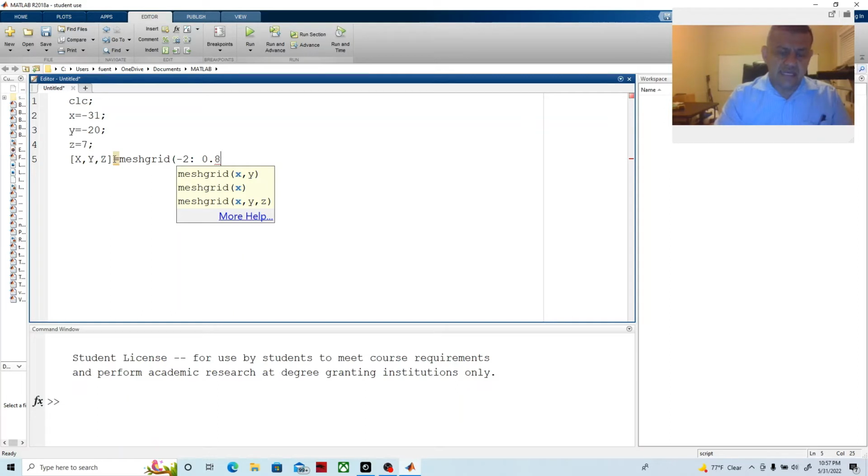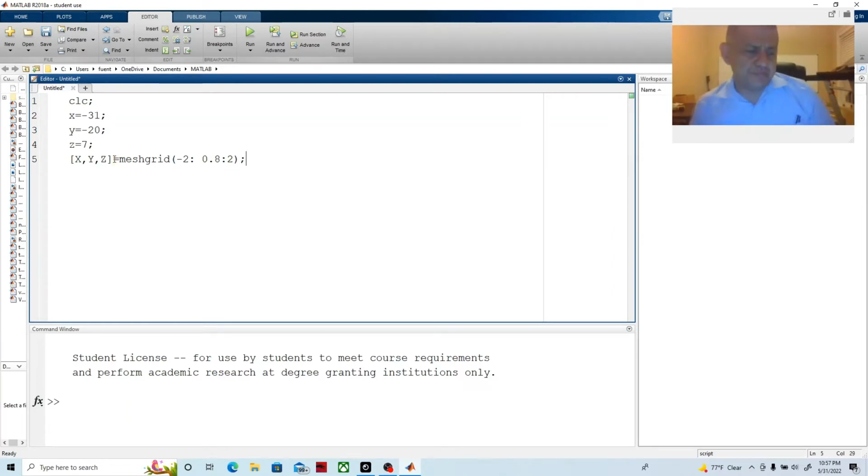And then I put another colon and then put 2 on it, for the Z value, right? And then close that and put a semicolon after that. For MATLAB, it's not necessary to put a semicolon, but it is good practice, especially when you're doing a script like this, that it will hold that until you run the program, right? It's the same thing if you do it on the command line too. But I don't usually use the command line for this too much.